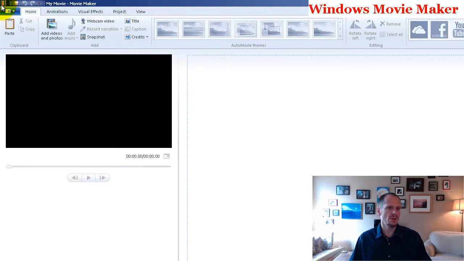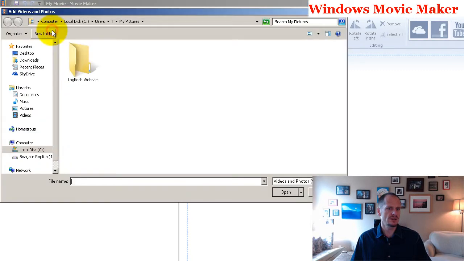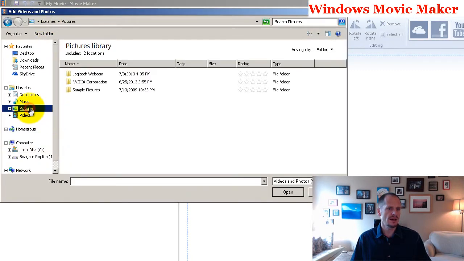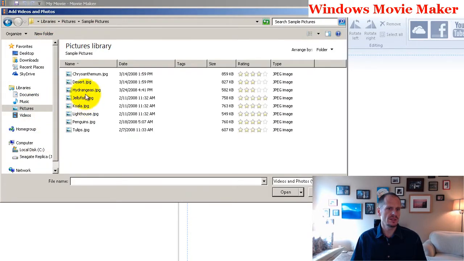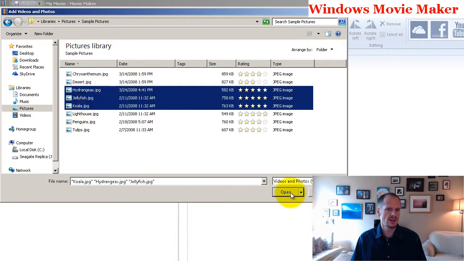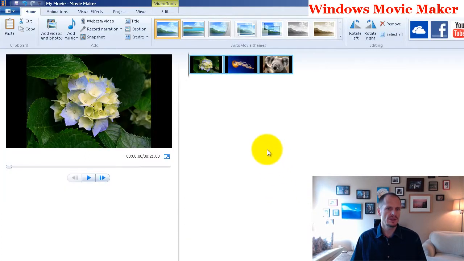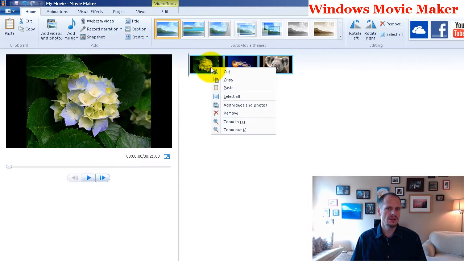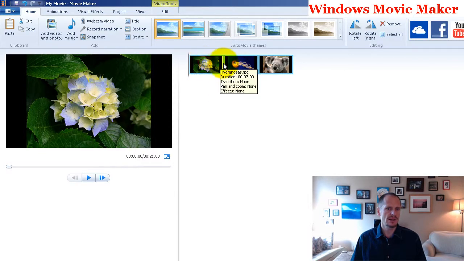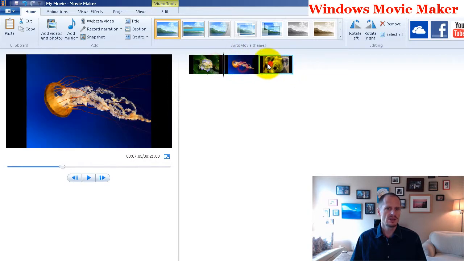So the first thing we want to do is add videos or photos. So I'm just going to click Add Videos or Photos. And I've got some stock pictures here, so I'm just going to grab like 3 pictures, open, and those 3 pictures got added. And always the power of right click, to play with stuff, see what kind of options are there when I right click my pictures. And I'm just looking here to see if there's some way I can drag these to adjust them, and that's not happening for me. So I've got 3 pictures.